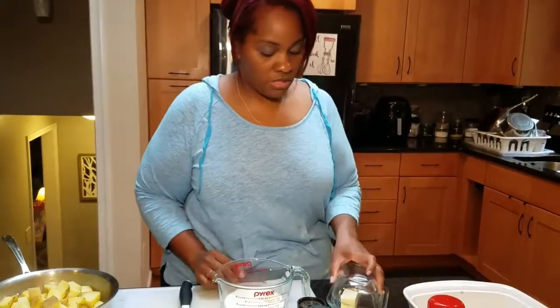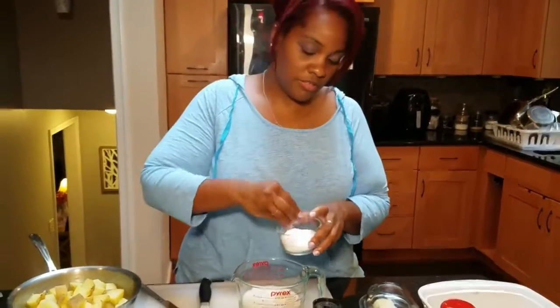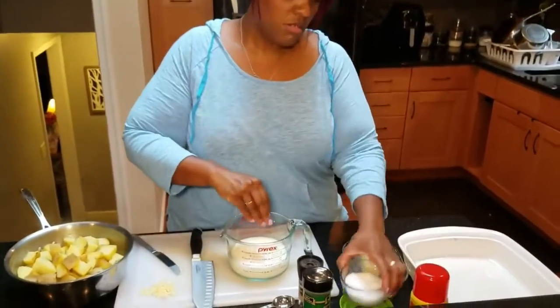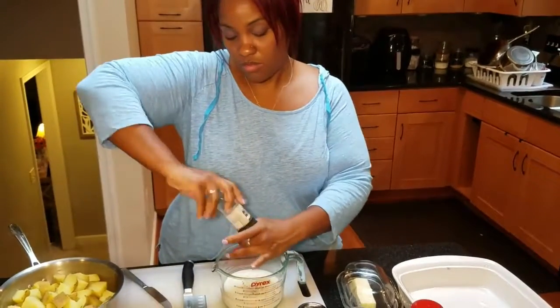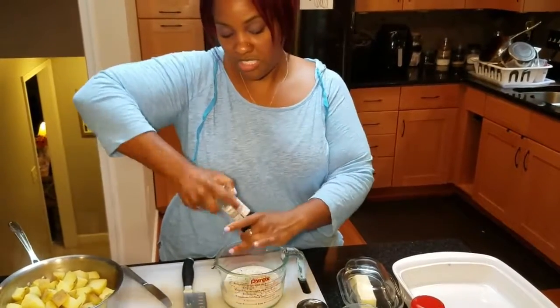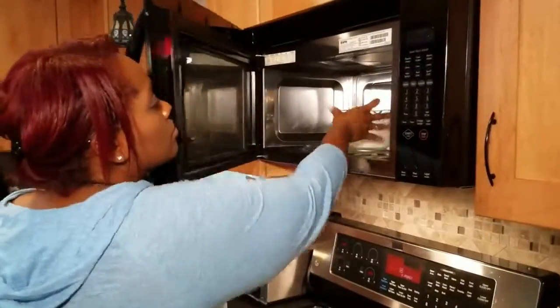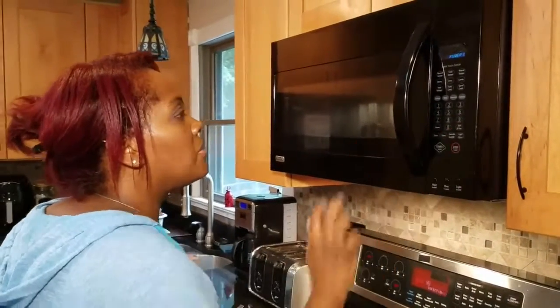into our milk. And then I'm just gonna put some salt and pepper. Half a teaspoon of each. And then we're gonna put this in the microwave and heat it up. And let's try 1.5 minutes on high. See where that gets us.